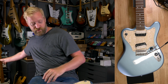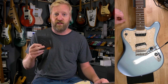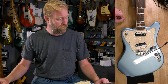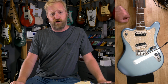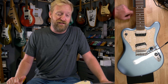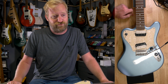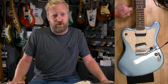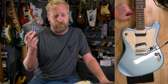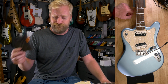So, this came with 9s on it. I'm gonna scale it up to 10s. I've got these D'Addario 10s here. Also, I think the nut itself is a problem as far as the tuning goes. I think it's cut a little bit rough, maybe. There's some grittiness in there that's catching the strings. So I'm gonna try to use some more graphite to lubricate that nut. Also, these are a coated string. I'm hoping that that means that they'll slide around in the nut a little bit better.